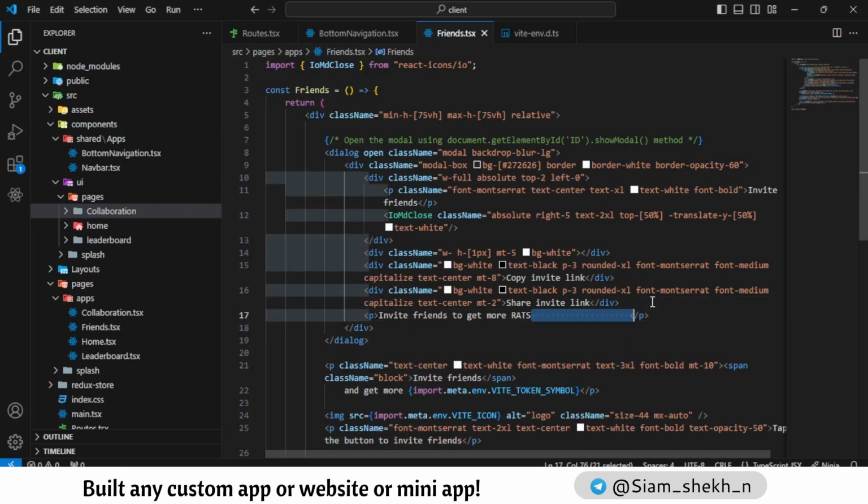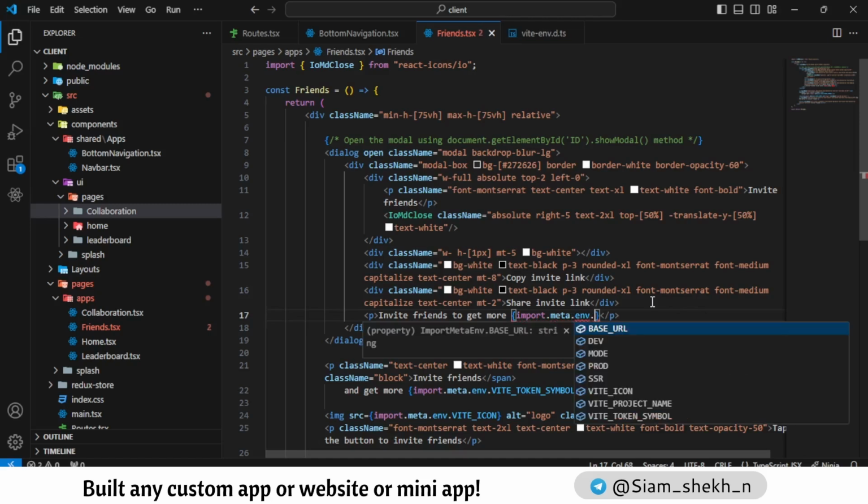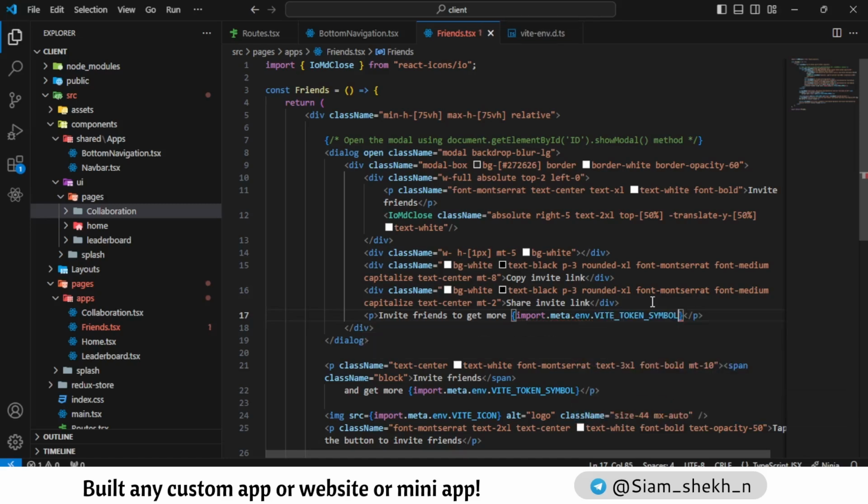Okay, so I need to add import dot meta dot environment dot, and here I need to add the token symbol.